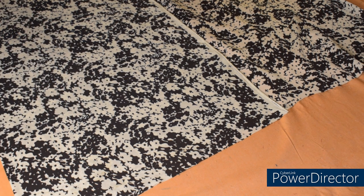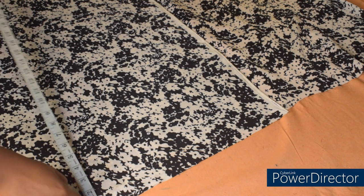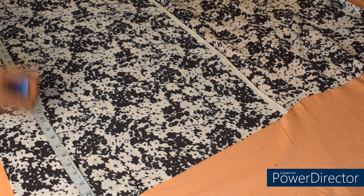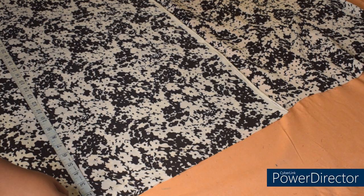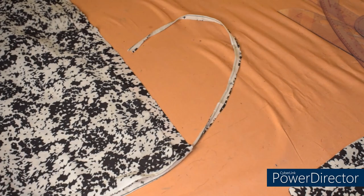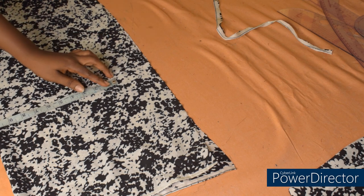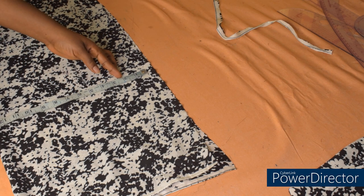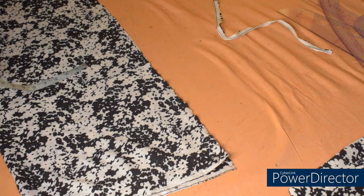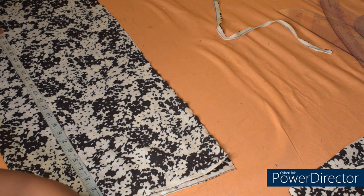So this is it. Then the length of the shirt is going to be 26 inches for me. I'll be adding an extra 1.5 inches, so the entire length will be 27.5. For the back, I'll just add 2 inches allowance to my hip measurement. My hip is 10.75, so I have this extra allowance for my ease allowance and sewing allowance. The back is going to be 3 inches longer than the front.